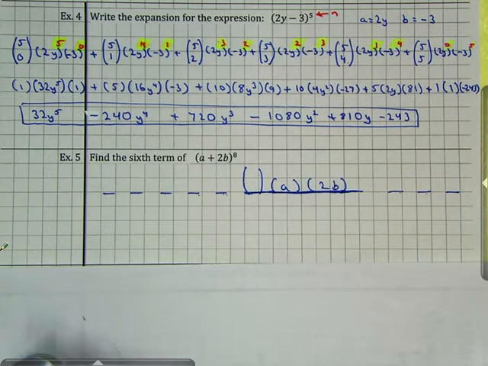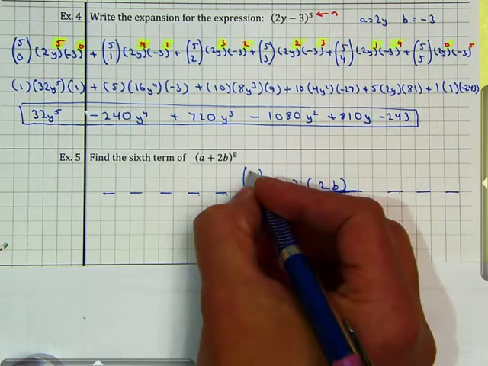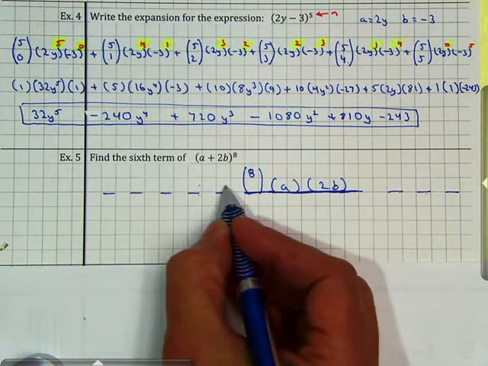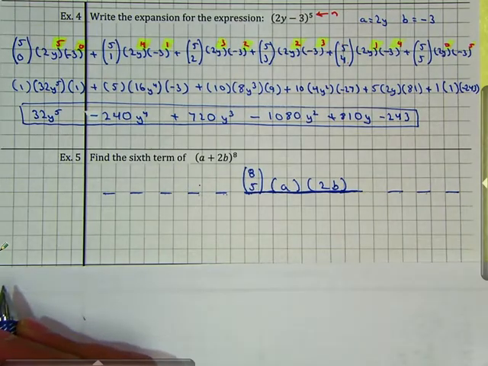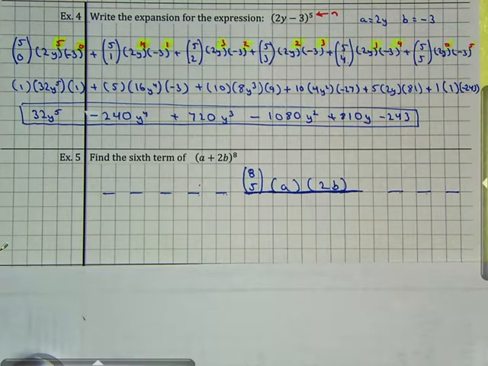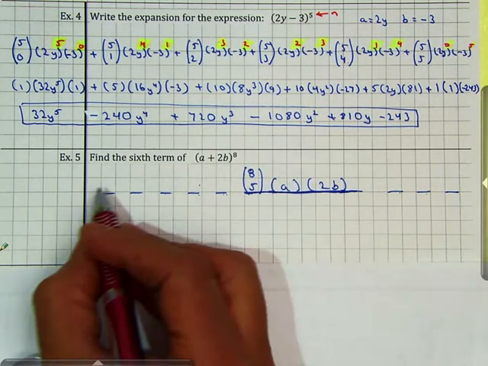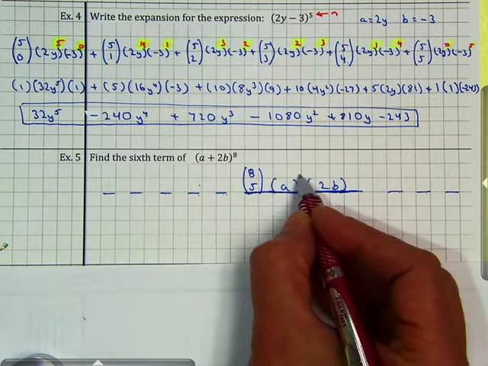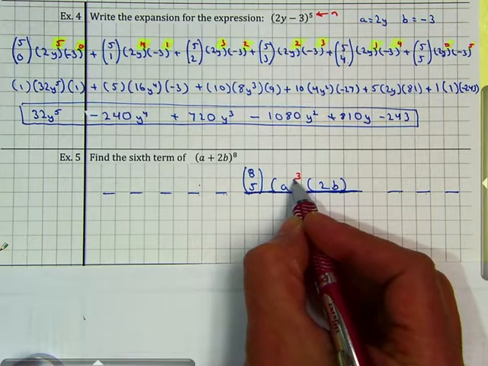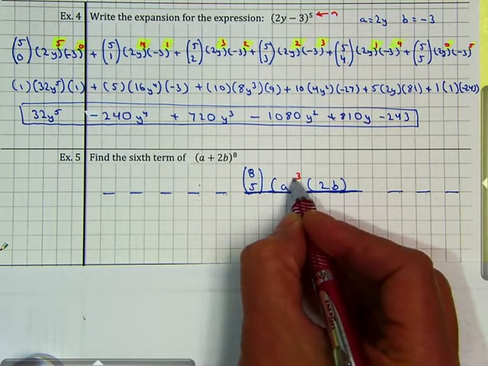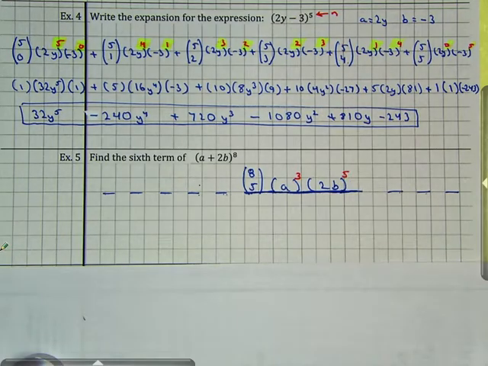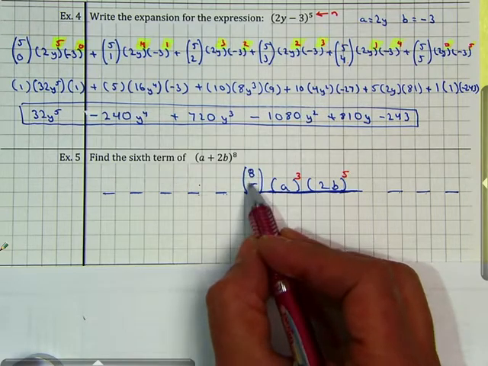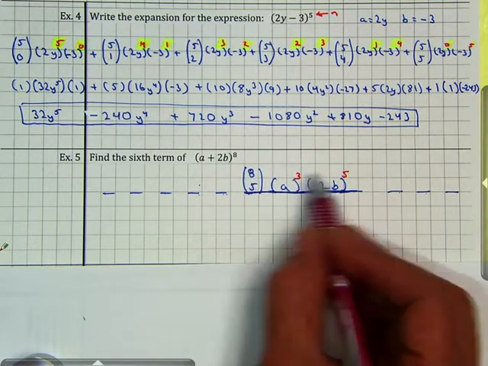Excellent. At this point, everybody should have your final answer. So this should be 8 choose what? So 8 choose 0, 1, 2, 3, 4, 5. What should be your exponents? So it'll be 8, 7, 6, 5, 4, 3, or 8 minus 5 is 3. And what should be this number? 5. So notice that the formula comes into play in this set. So once you know that's 8 choose 5, 8 minus 5 is 3, and then the 5 is over here.